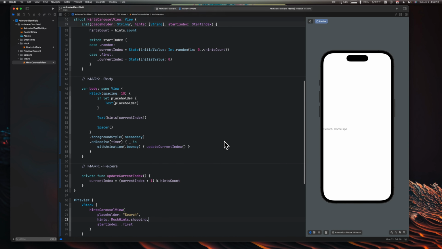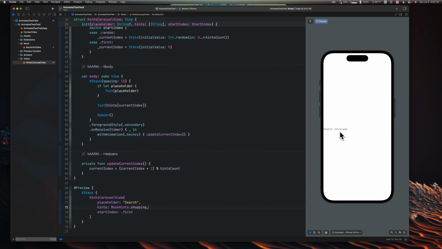Now this looks a little bit different. It doesn't really have the look that we're going for because, well, not only is it not animating the way we want, but also the different hints that are being cycled through aren't in quotes. And that really gives it that whole look about, hey, we're showing you this is the part to pay attention to. This is the query. We don't really care about search. We care about this word here being in quotes.